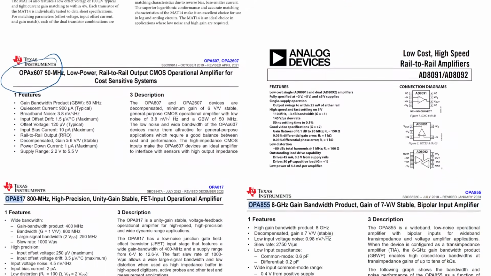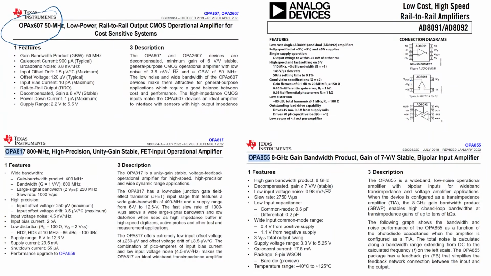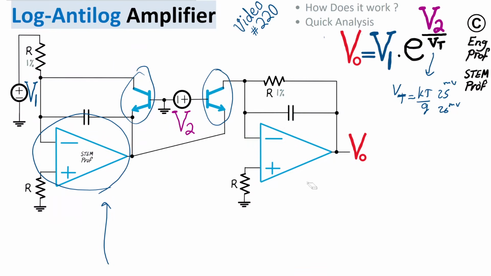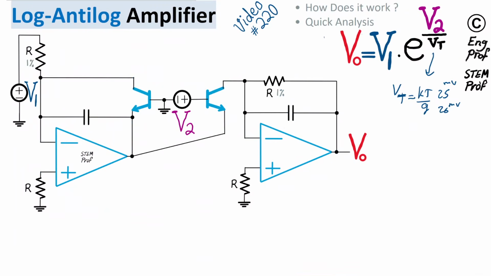And then we have also the other choices listed here, potentially depending on frequency of operation. We have a possible choice from Analog Devices, but then better choices from Texas Instruments, in this case TI OPAx607, or other cases depending on the target frequency of operation. But that's the practical side of the component choices. Assuming then we properly select the NPN transistors to be matched ones in the same package, then let's proceed with the analysis to see how we can get this formula and show that the circuit really operates like that.